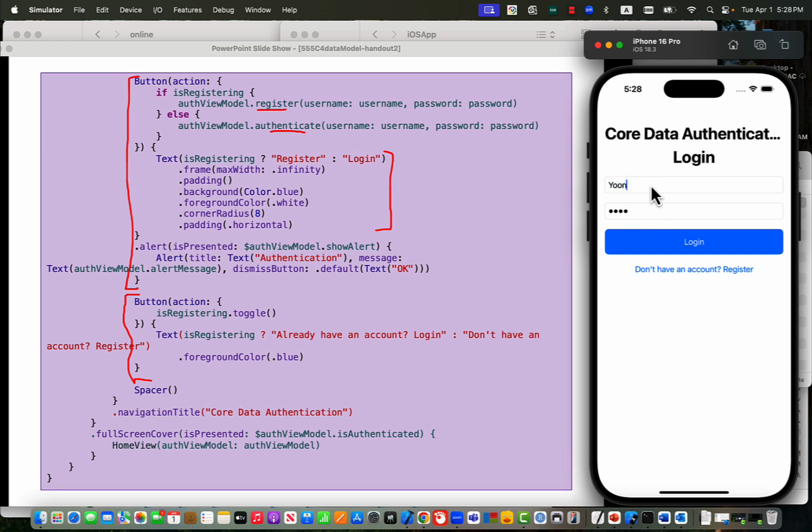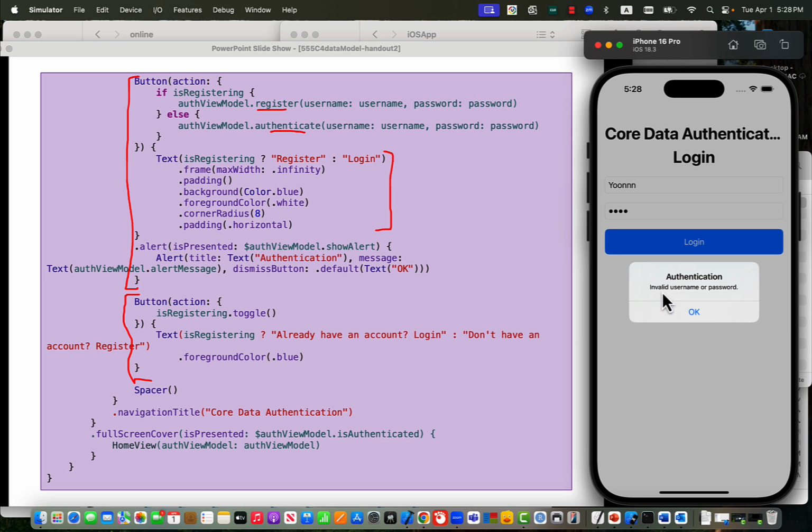Then there is an authentication result: invalid username and password, right? The message comes from the auth view model, whatever it gives in register or authenticate. If it is invalid, then there is an alert message chosen from there and displayed here. In this case, invalid username and password, right?